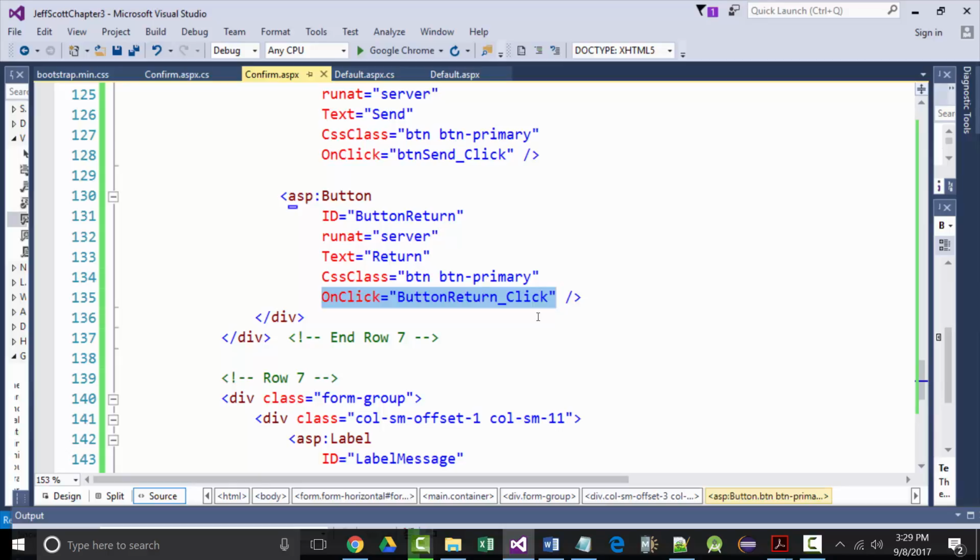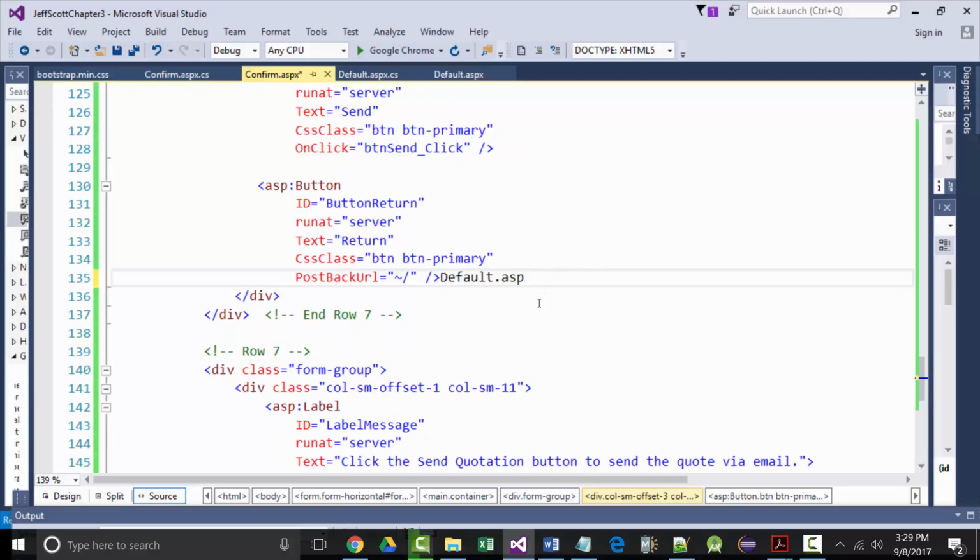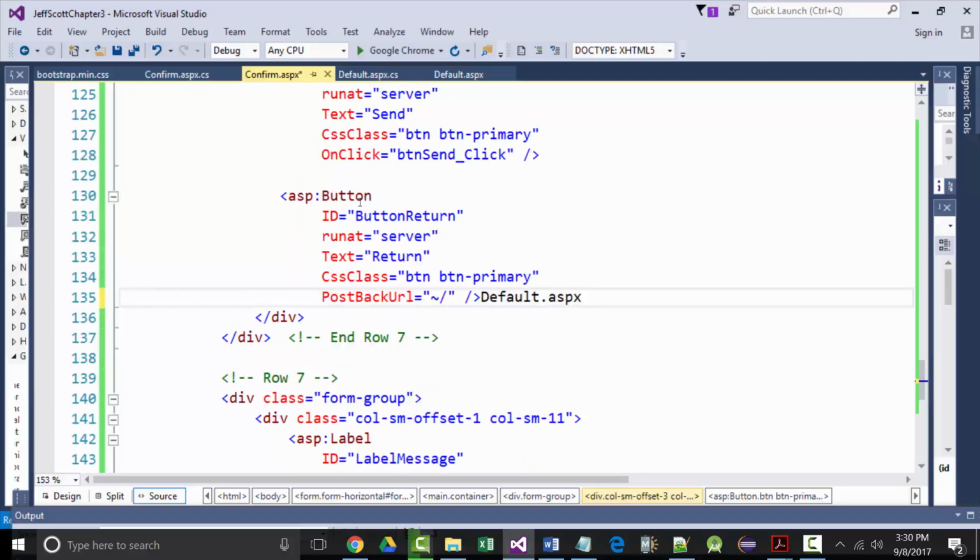All right, here are the lines. First one is PostBackUrl equals, and remember I told you we were going to use that tilde? There it is. Default.aspx.